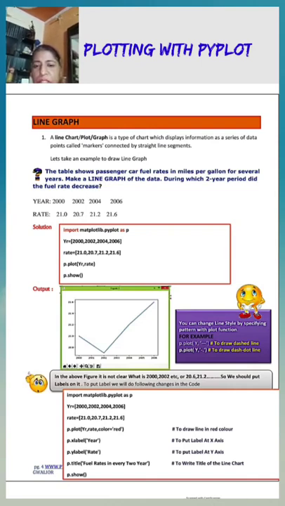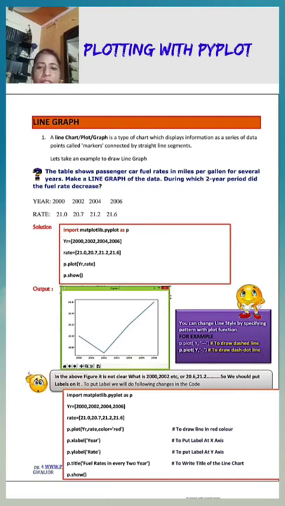When we use the plot function for making the line chart, the first parameter is drawn on the x-axis and the second parameter is drawn on the y-axis. Then at the last we will use p.show. It means when we plot any graph in Python, the last line of the code must be p.show. If you don't write this statement at the last, the graph will not be shown on the screen, not shown in our output. Clear?